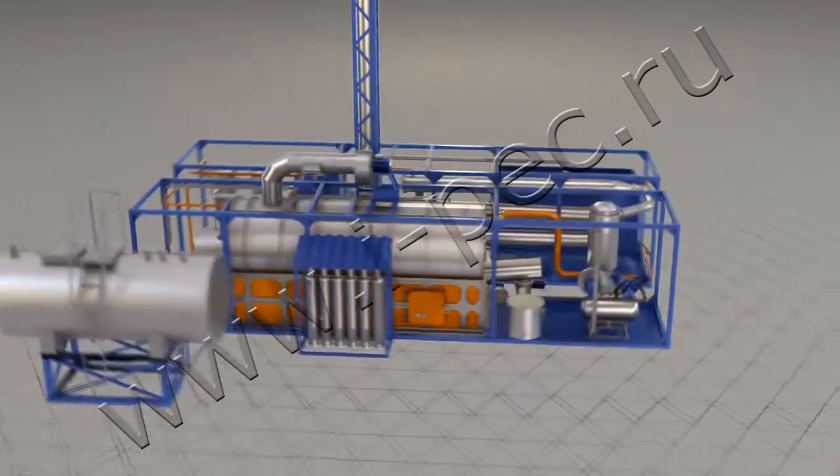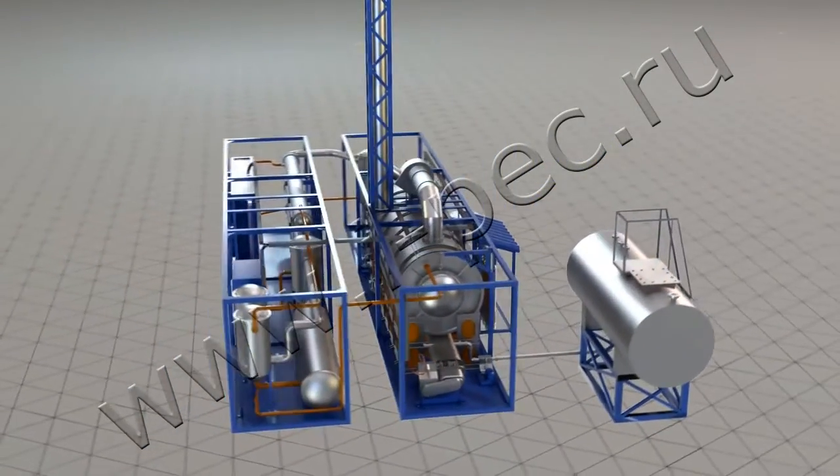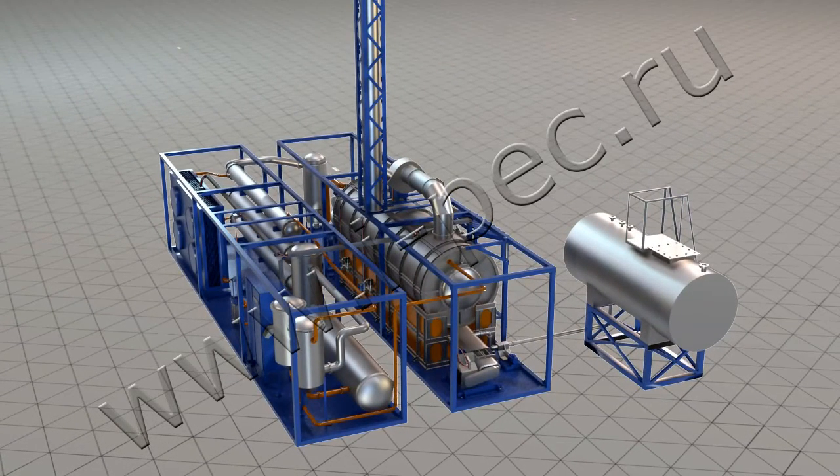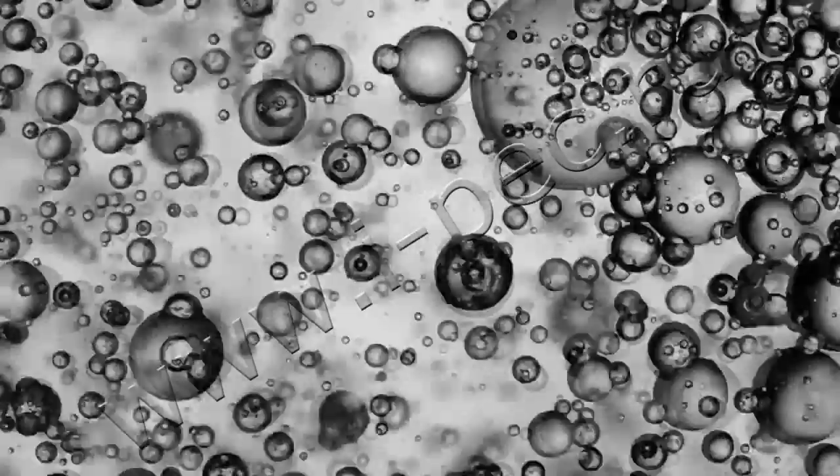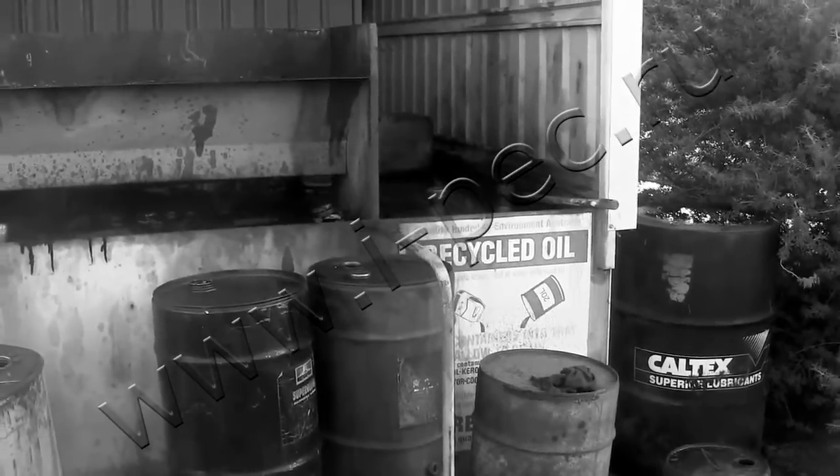SAFE Technologies Industrial Group has developed unique continuously operating equipment for the conversion of hydrocarbon-based materials – Continuous Thermal Decomposition Plant UTD2. The equipment can utilize such types of waste as oil sludge, oil-contaminated soil, drilling sludge and plastics.